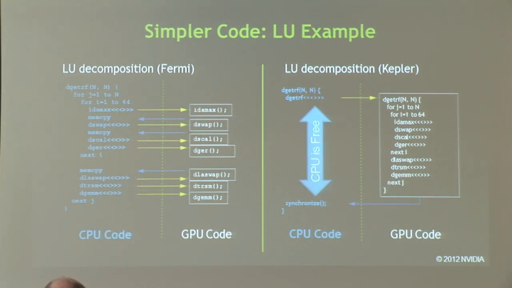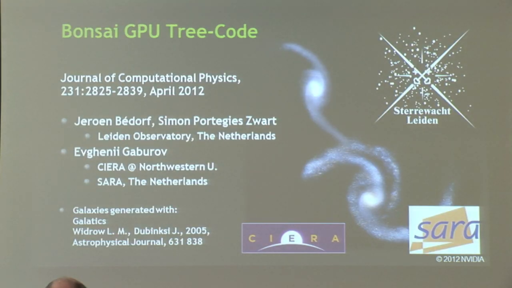And the best part about this, now the CPU can sit here and do whatever it wants. It's free to go off and do other work, whereas before it had to sit there and basically babysit the GPU to keep it busy. So this is a big thing about dynamic parallelism. Really good example, I'll show the video of it.